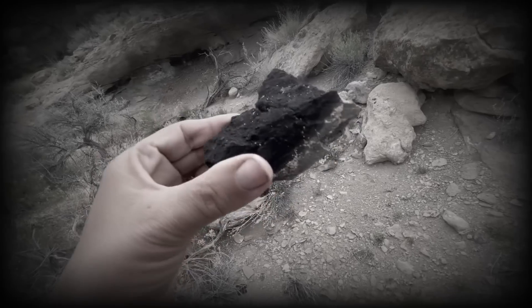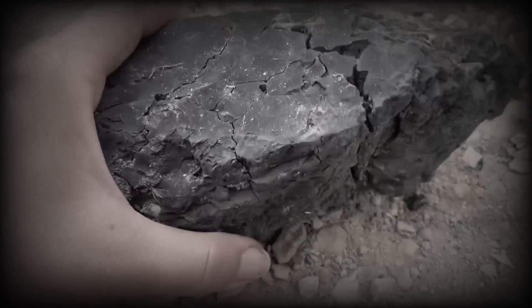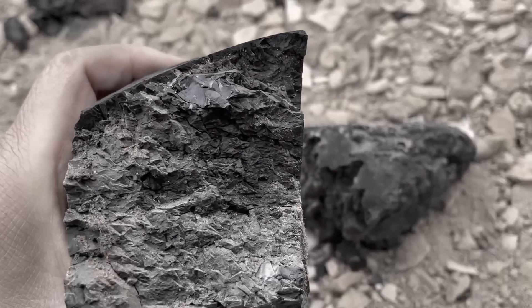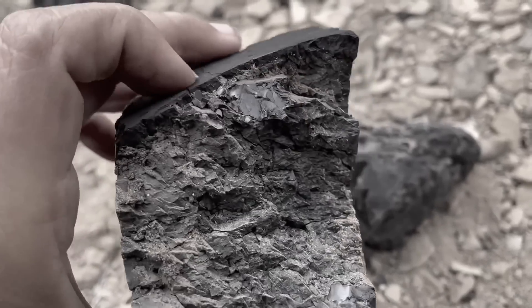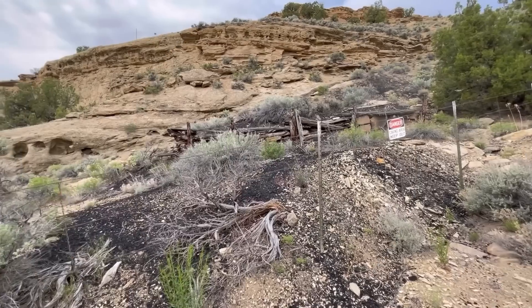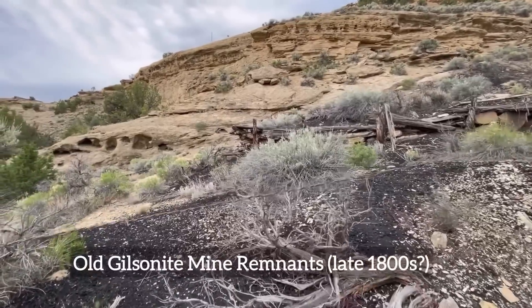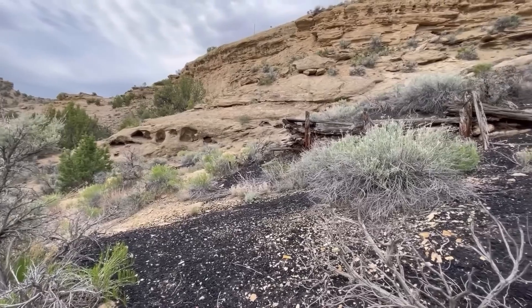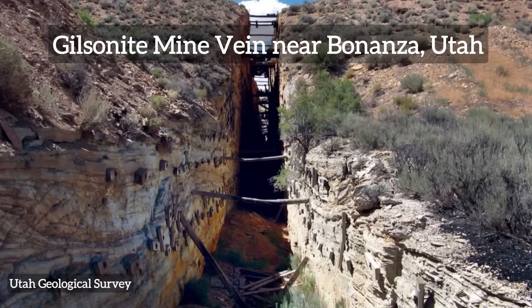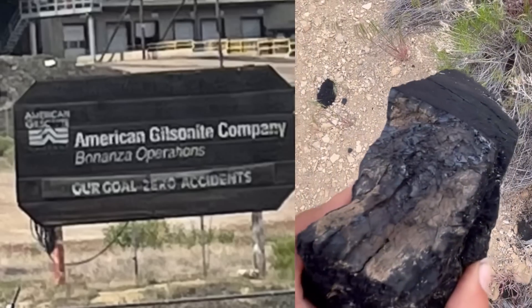They were joined by a mining law expert attorney, then some wealthy Park City investors, and finally Anheuser-Busch — turns out gilsonite was awfully useful in sealing beer barrels, so Anheuser-Busch had a stake in this as well. In 1902, another 100 mining claims in the area were staked out, 25 of which were for gilsonite, granted by another U.S. Congressional act on Uinta reservation lands. And then a black rock mining bonanza ensued.